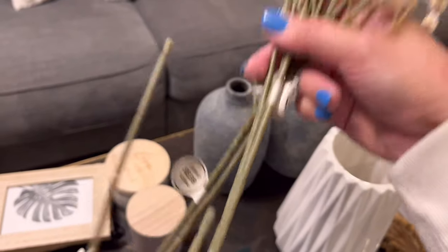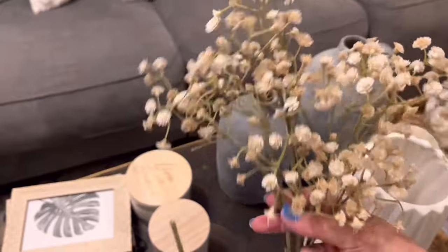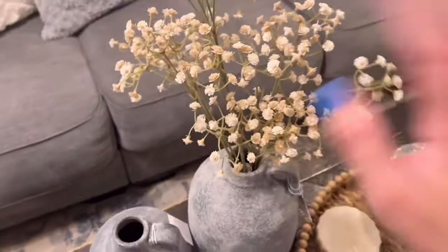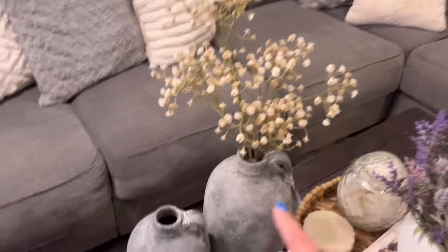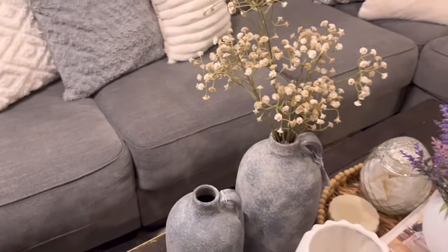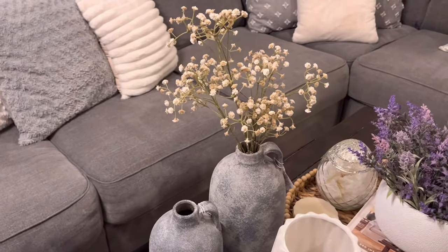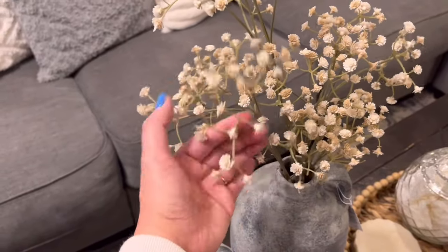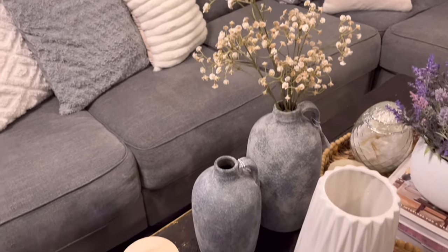These are $5.99 each. I got like two stems in here, so you see that's a lot. I'm gonna try to put it here. Originally, I planned to put this in the bedroom, but I really like how this looks here. So, I got two in here, like I said. That's why I like this jar too, because the mouth is so small, so I didn't need much more flower than this. But yeah, it looks really pretty. Like I said, this to me screams spring, so I love that flower.